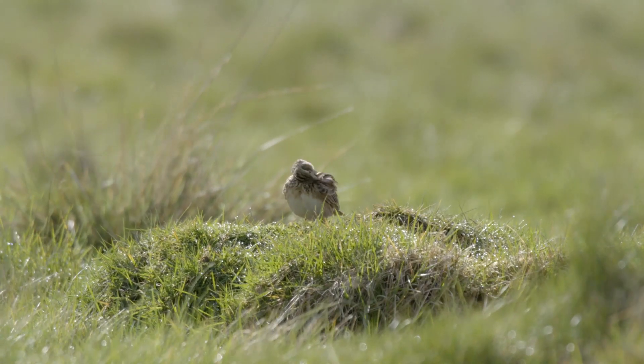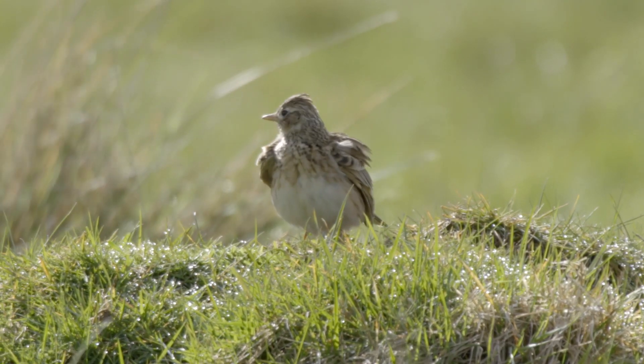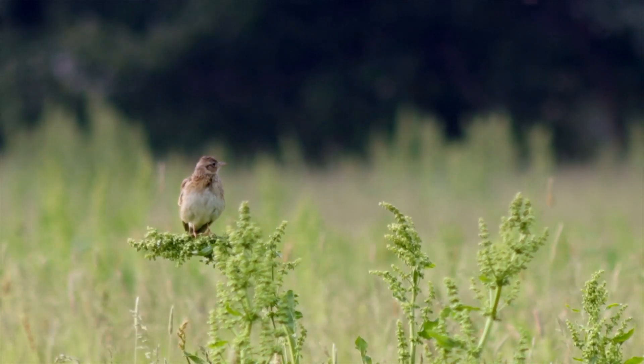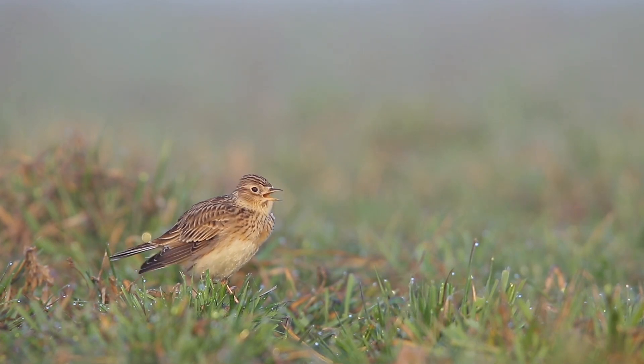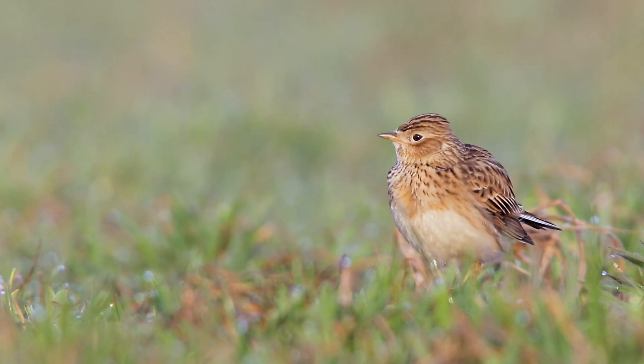What does it make you feel inside when you see or hear a skylark? It's the first sign of spring and it reminds me of living in the countryside as a child, going out and seeing them and thinking wow, it's spring, summer's here. They're an iconic bird of the British countryside — a sort of sign of optimism and new life. It has a beautiful song celebrated in poetry and in music. It's part of our natural heritage and it's worth preserving.